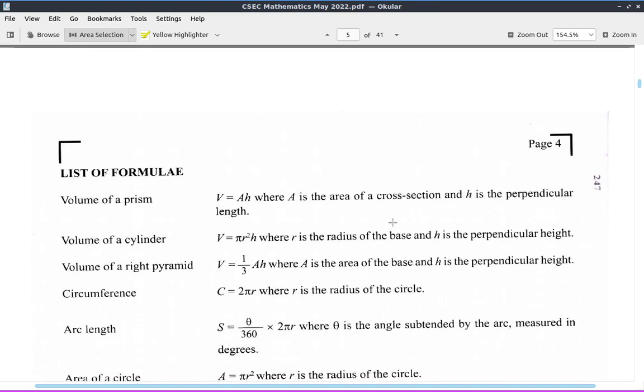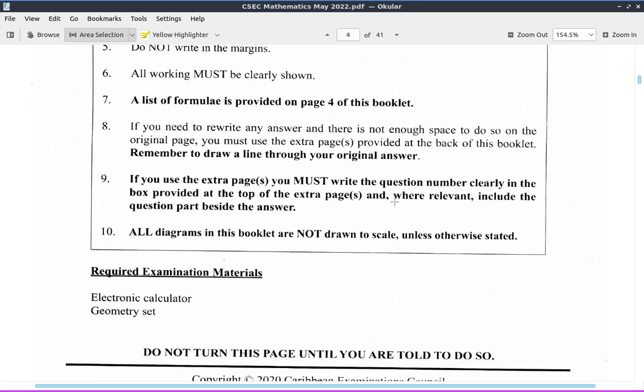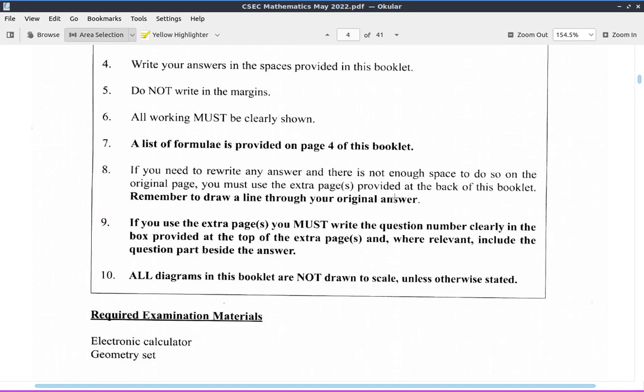But remember, you have the formula sheet here, the instructions, and the time limit. Many persons fail the exam because they waste time on a question that they can't do, or other questions that they could do are waiting on them. So time yourself properly, right? Give yourself 15 minutes per question while you watch the clock. You could also give yourself 10 minutes per question and leave out what you didn't do and come back to them later. But look at the video on time management in exam, which I recorded.